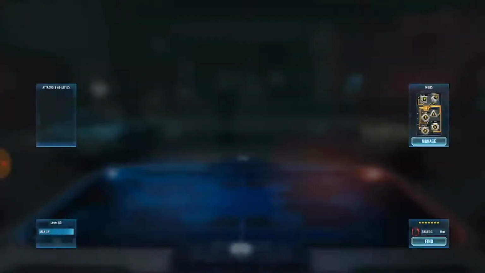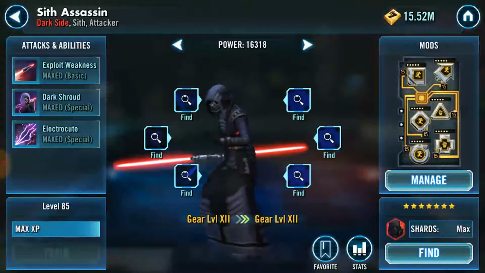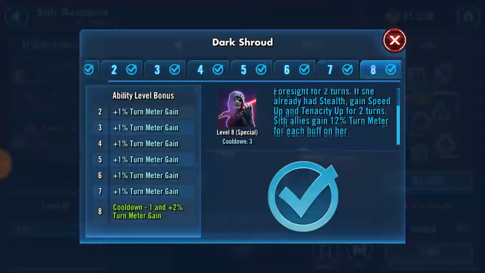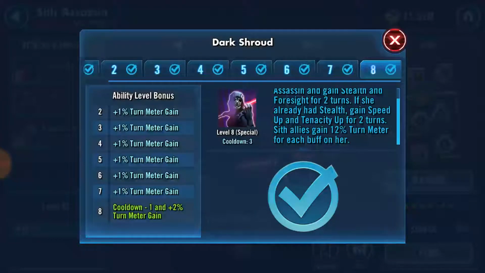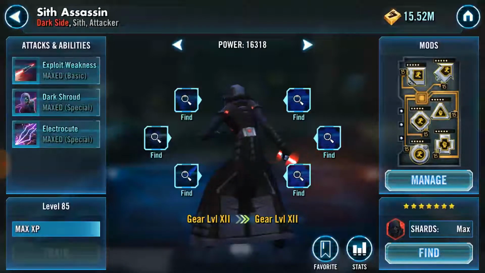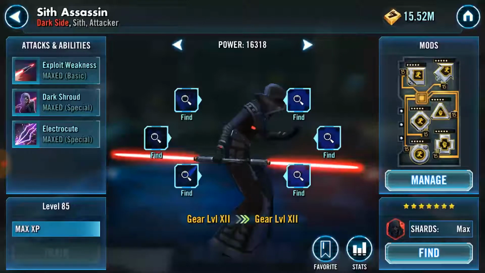So having her the fastest means she goes first. The first thing you want to do on your Sith team is Dark Shroud. Everybody will gain 12% turn meter for every buff on her. Now going first, you probably won't have any buffs. But most of my Sith team is over 210 speed. So when I Dark Shroud, all their turn meters will go up and they'll go. Now there's no order that your Sith team's going to go in, but all their turn meters are increased and your Sith team will be going first.